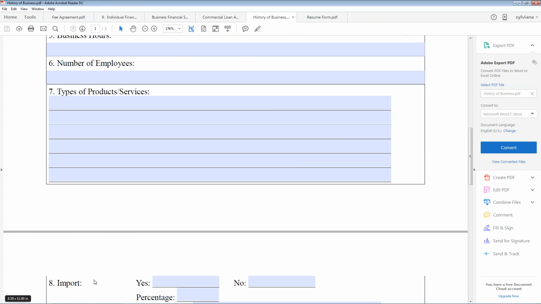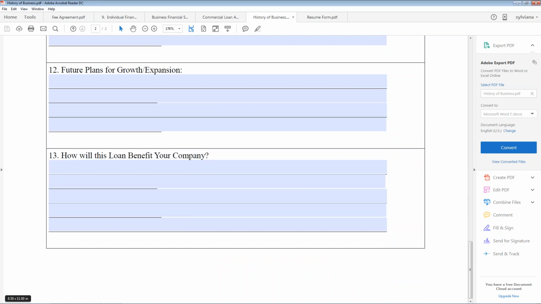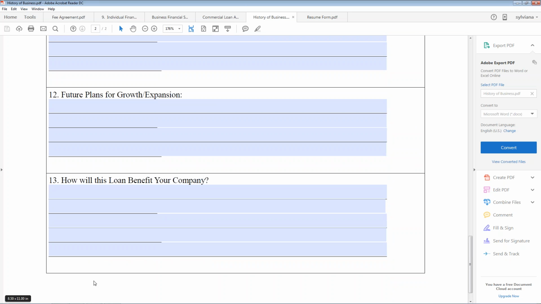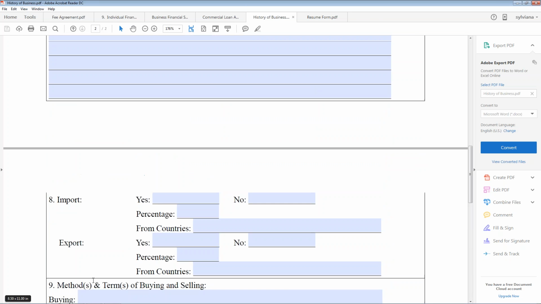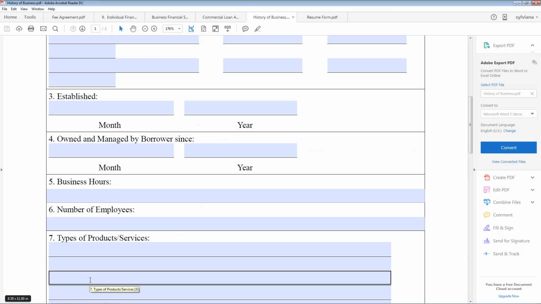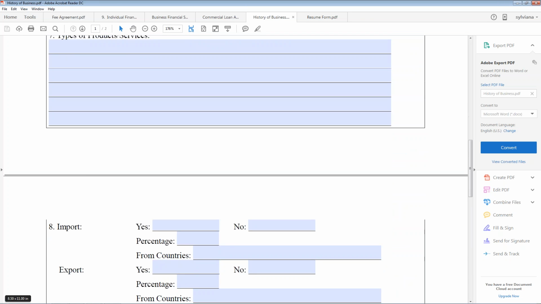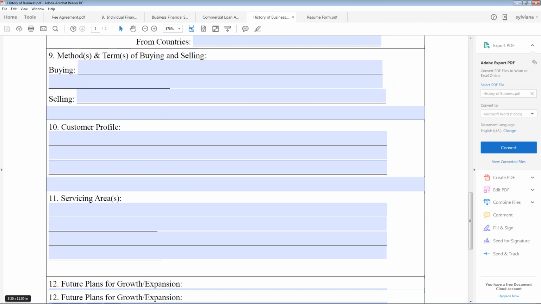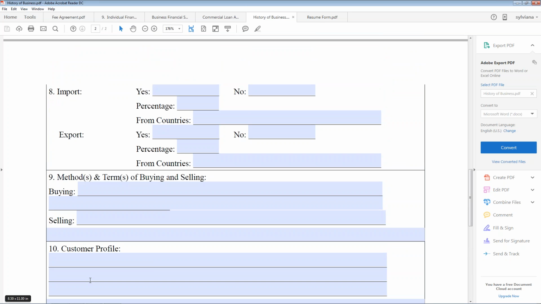It's a really simple 2-page document which just details the history of the business and the purpose of the loan and what they plan to do with it, the use of funds. So it's kind of a financial request summary and a company summary at a glance in 2 simple pages. And again, that's the history of business form. I can send that to you if you want to have that at the ready, but it's not a requisite or required part of the initial submission.